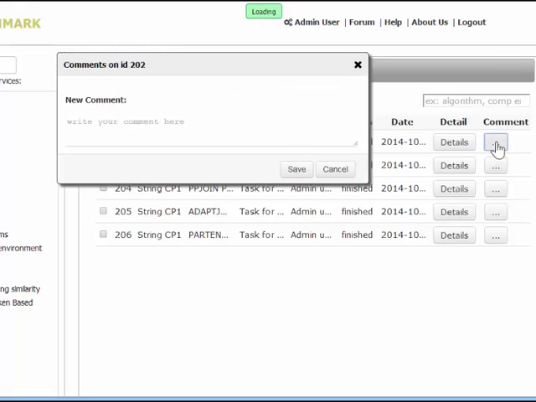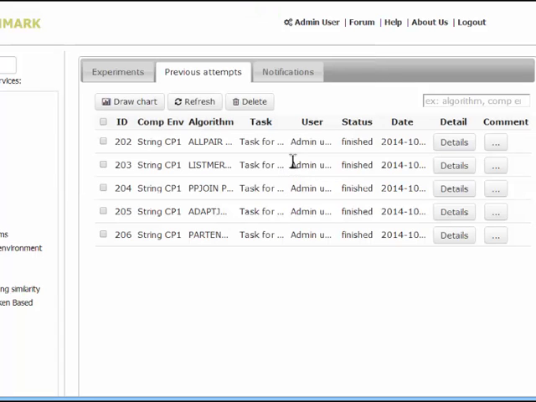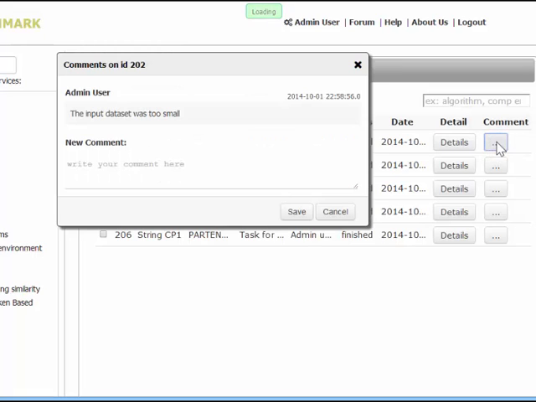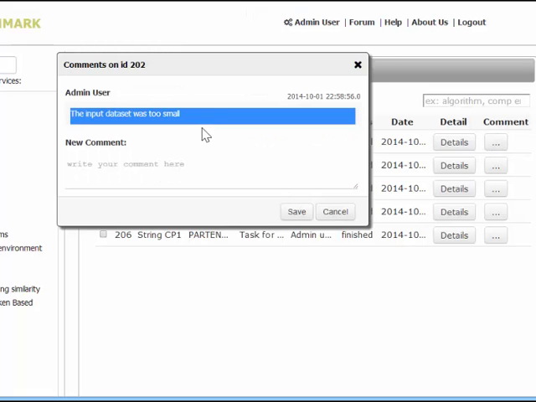So I click on comment and write a comment, and I will say the input dataset was too small, and save. So when another user comes to the system, and if this experiment is public, he can click on comment and see what I have put so far.